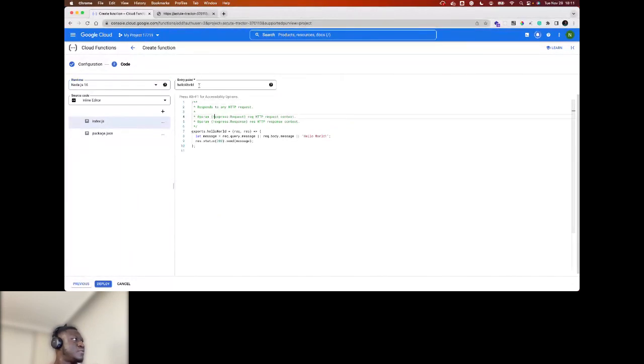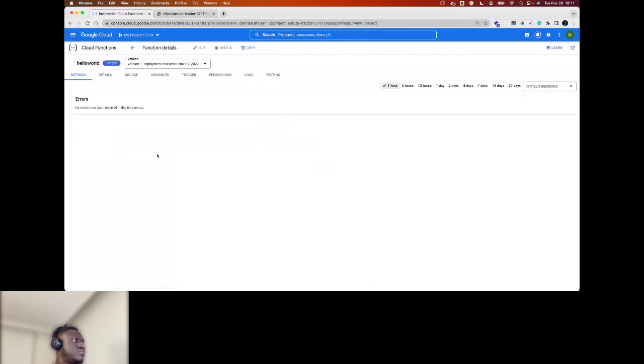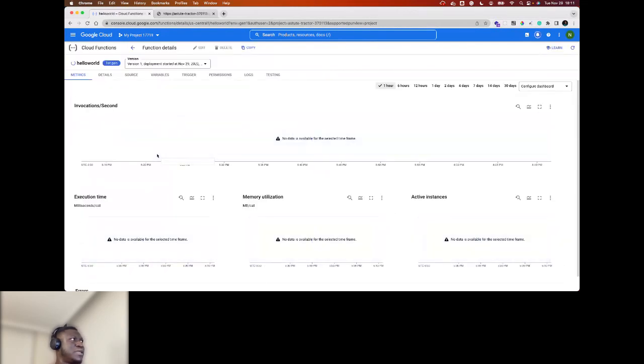So for your cloud function, this is how you would normally write out your code. This is a simple function that just responds to a request from an HTTP URL. And this will be the real life scenario of you actually using it and seeing how fast you're able to deploy it.